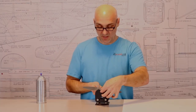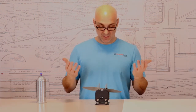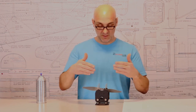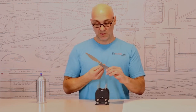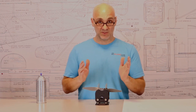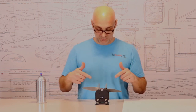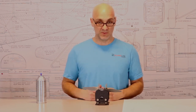Put that, and you notice I've been putting the painted blade on the same side each time. For me, it just makes sense to do it that way. That way I have a consistent layup on the rollers. If I switch it over, I mean, it should theoretically balance the same. The heavy blade should fall to the opposite side. But sometimes with these rollers on these old Du-Bros, I find that consistency yields better results.